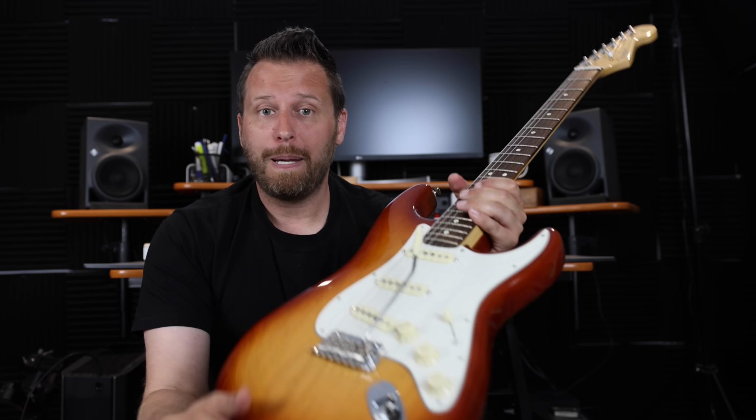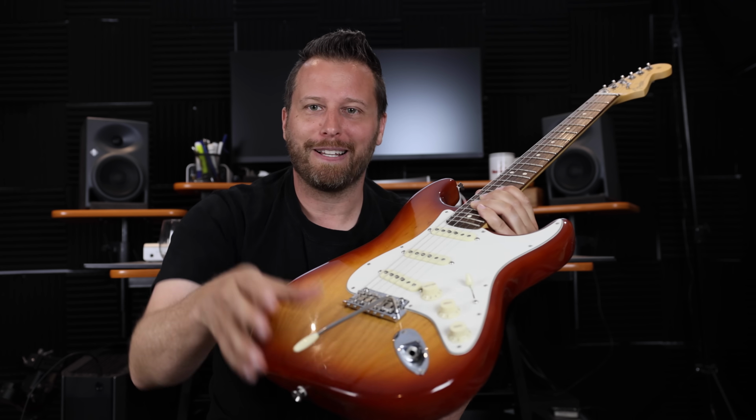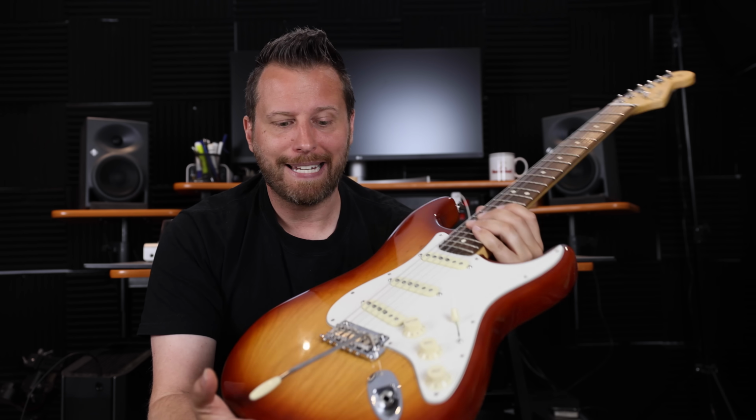So Strats come with a floating trem. That's the way they were designed to be. Now I think a lot of people get a little discouraged. They use the bar, the guitar goes out of tune, and they're like, well, I'm no Jeff Beck, I don't need to use it like that. And they just give up on it, or they deck it and block it. Not because they really want to, but because they're like, well, the guitar has to stay in tune.